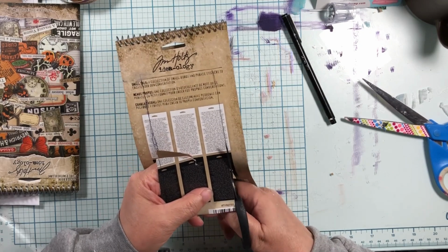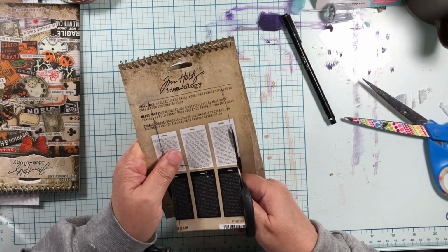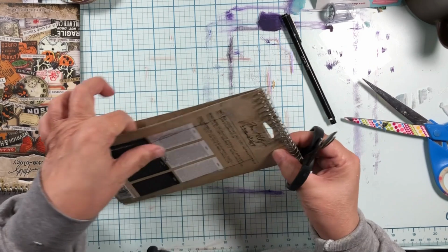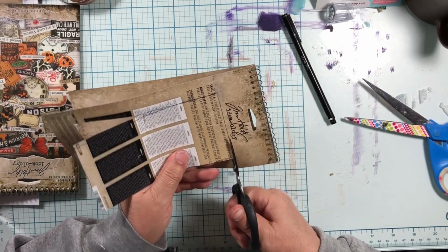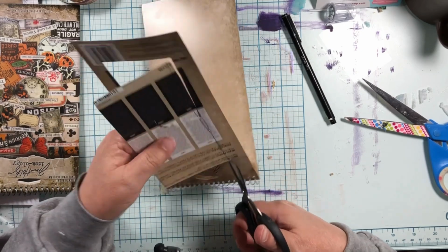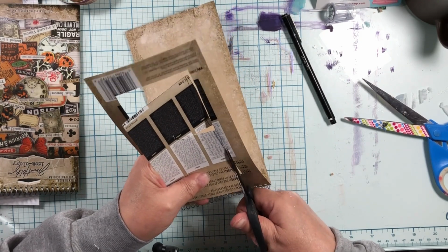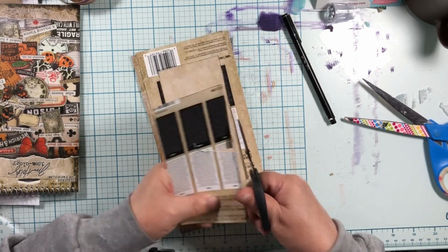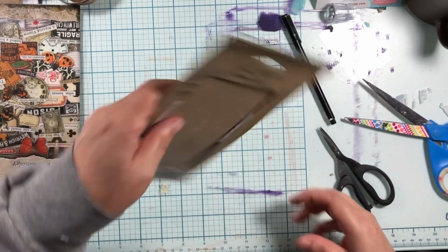Now, see, I would lie to you and tell you that if I was making this for real, I would measure more, but I wouldn't. Just don't care. It's good enough. I'm a very straight cutter. I'm a worse drawer than I am a cutter. So, I don't worry as much about my cutting as I do about my drawing.